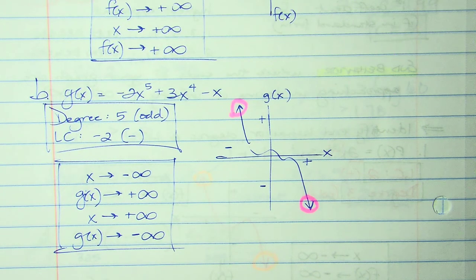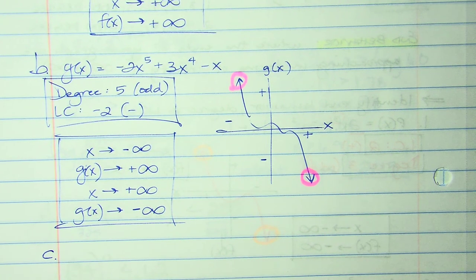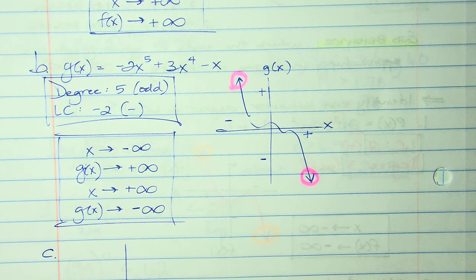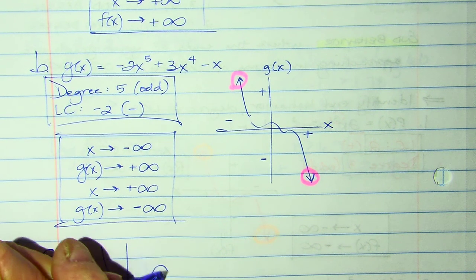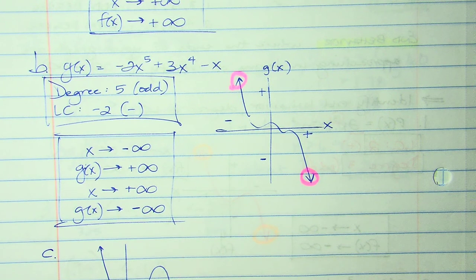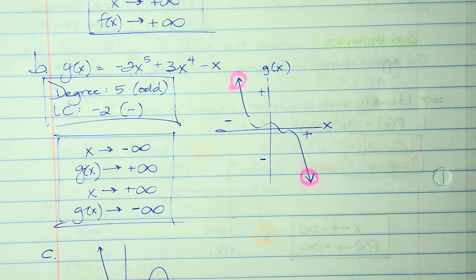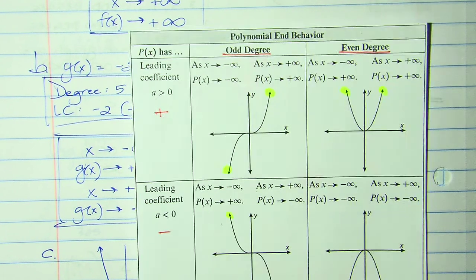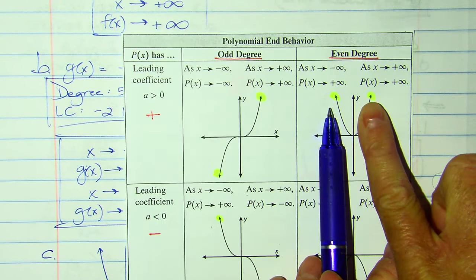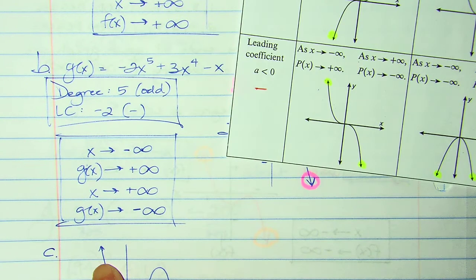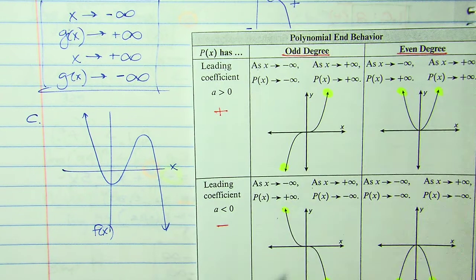All right, moving on to C. They have drawn us a picture, and the picture in our lesson practice is not a perfect scale, okay, guys? And it's asked us, does it have an odd or even degree? So looking at our pictures, it's not an even. Even, the arrows are pointing in the same direction. So they're either both up or both down. I have one pointing up and one pointing down. So based on that, I know that this is odd.